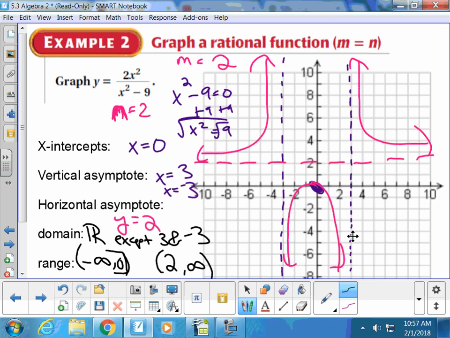Now, if you have two different sets of numbers and you want to include both of those in your answer, you put a U between them for union. Did you see a union symbol in geometry last year? Union and intersection? That's a geometry thing. Intersection is an upside down U, and union is a right side up U. I bet you saw it and forgot.